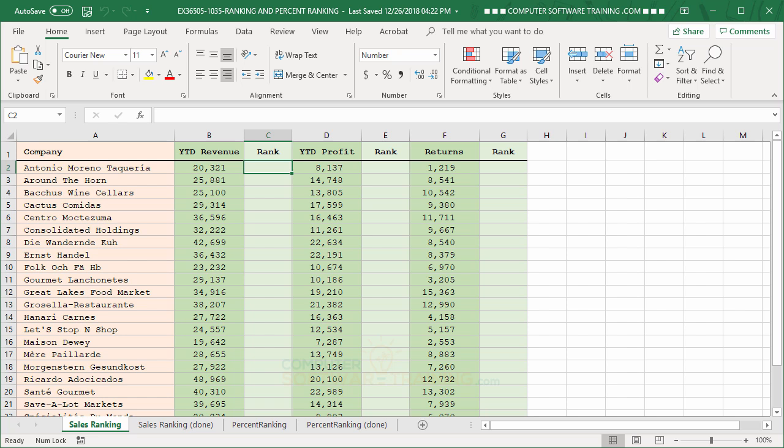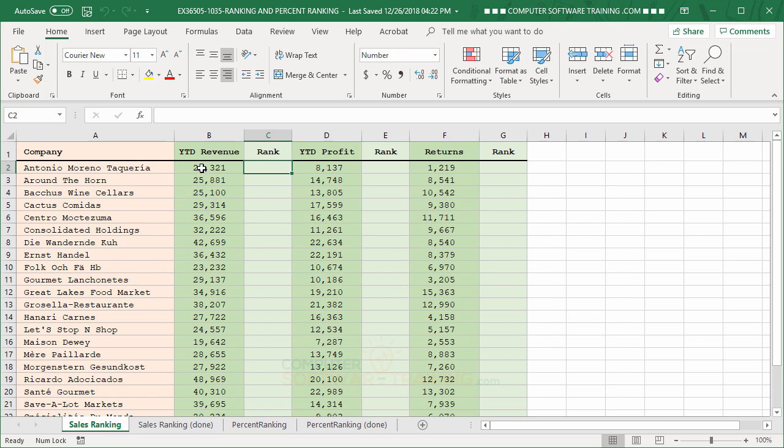So what we've set up here is a little worksheet that shows all of the companies that we deal with. We've got about 25 different companies in here. And what we want to be able to do is look at their revenues, look at their profit, look at what they've returned to us, and figure out where they rank between 1 and 25.